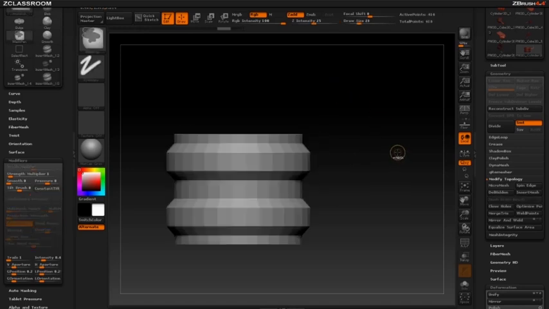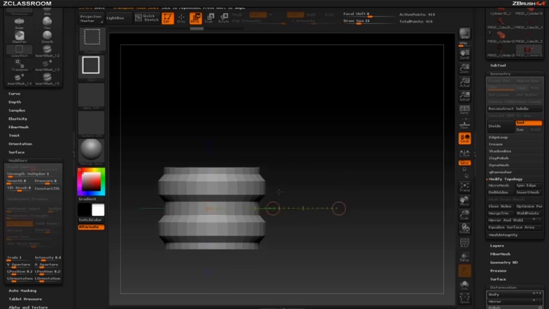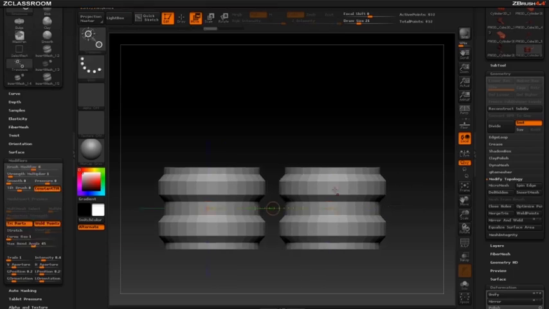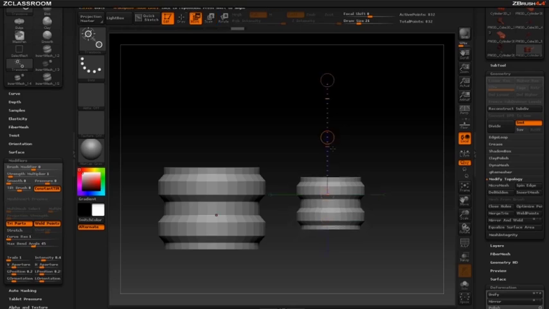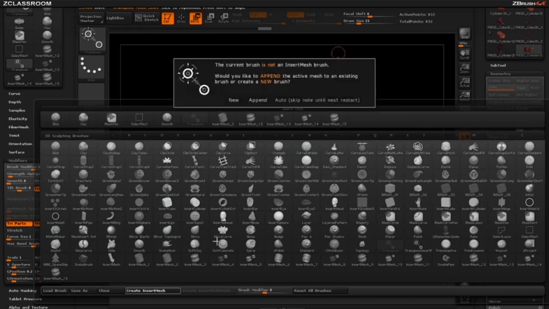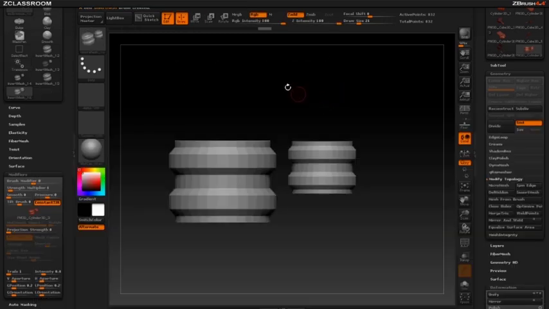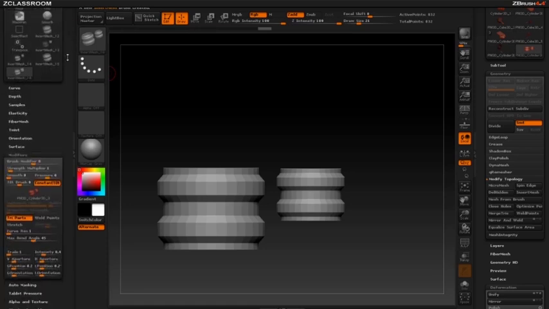And another cool thing you can do that ZBrush will figure out is to hit W, hold down Control Shift and drag out a copy here. And just for the heck of it, let's go ahead and scale this one down a bit so we can tell the difference between them. And if I hit B, create insert mesh with this one, we'll go ahead and make a new one. And since it's a new insert mesh, we got to turn on curve mode and weld points.